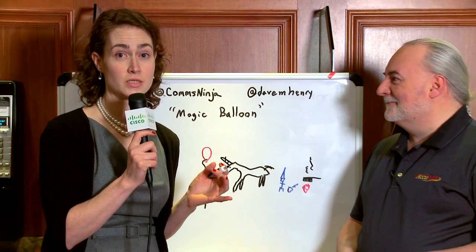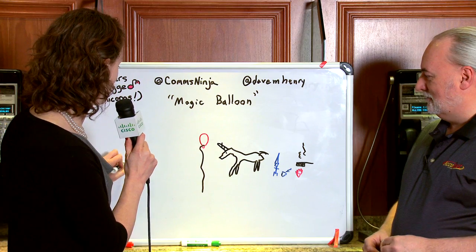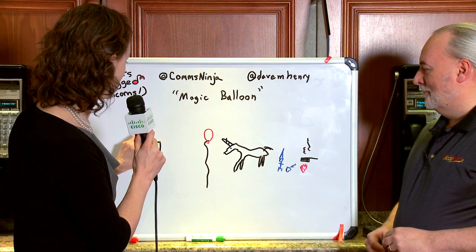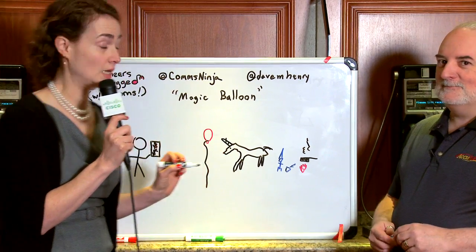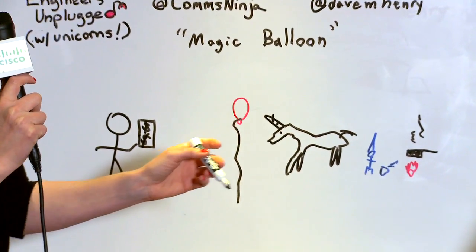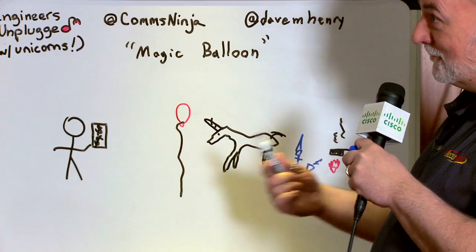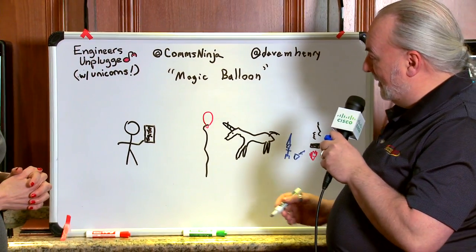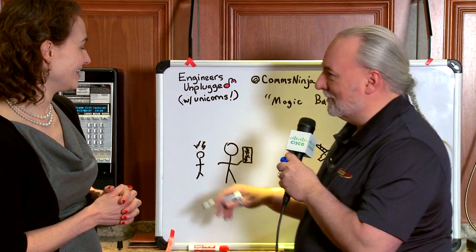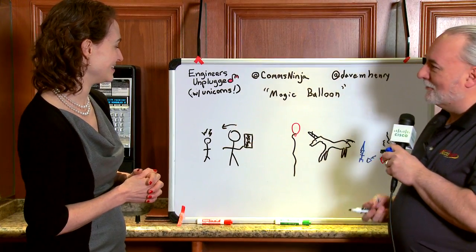As we all know, gnomes are susceptible to contracts — they're very popular in commercials. So there's somebody, an agent, a talent agent, who is coming with a really big contract — that's a lot of money — that the agent is coming to distract the gnome to try to hire them for commercial purposes. Well, gnomes are famous for looking for lucrative contracts in the travel field. Turns out William Shatner is over here, looking to possibly sign on with a new travel partner, and the agent becomes distracted and goes after William Shatner instead.